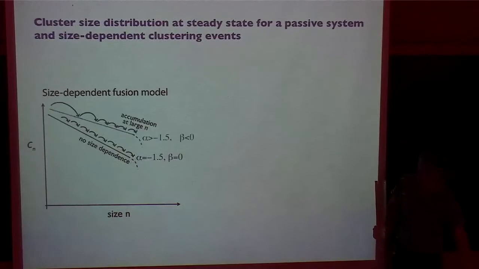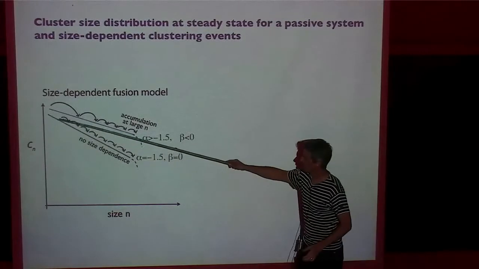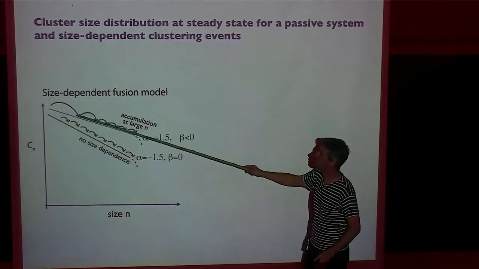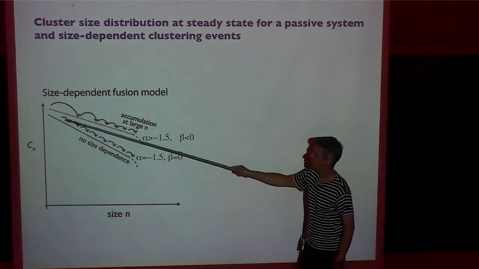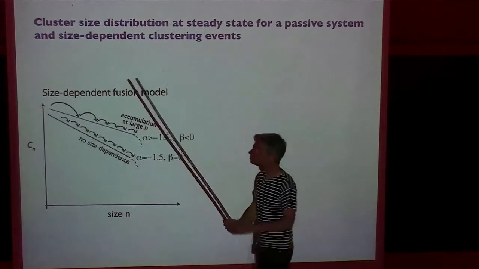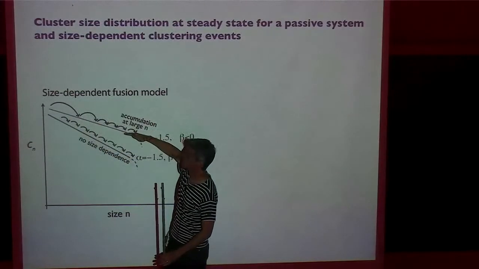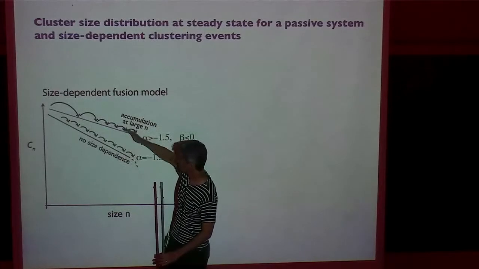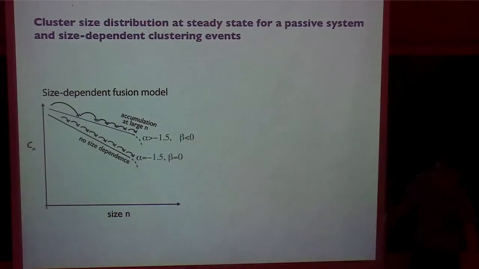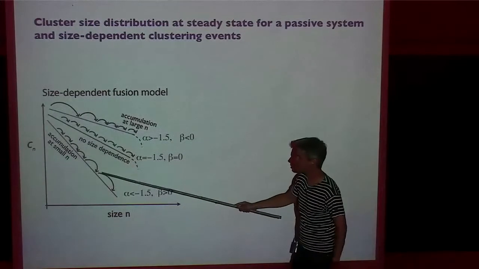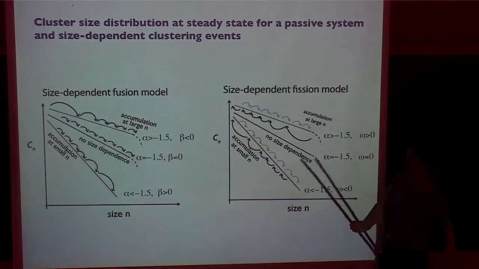Now, imagine that you have an active process, which would depend on the size, and in a power law fashion. So, imagine that the flux in for a given size is larger than the flux out, and that for smaller clusters, this rate is faster than for larger clusters. Then, because there are more clusters fusing to give a cluster of given size, you will end up with clusters of larger size. Larger clusters will grow faster than small ones, and you will have a change in the slope of this size distribution. And now you can have the reverse process, clusters of larger size fusing faster than clusters of smaller size, and you will have a change in the other direction. And so this is a size-dependent fusion model.